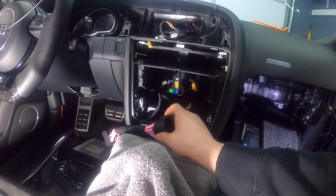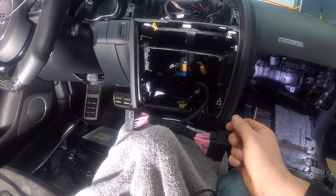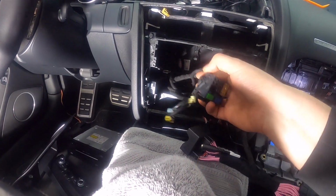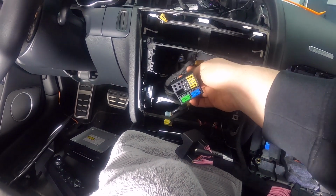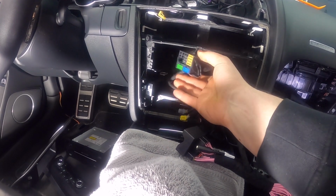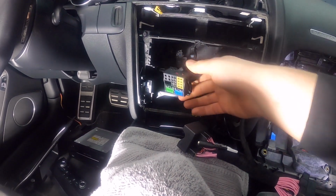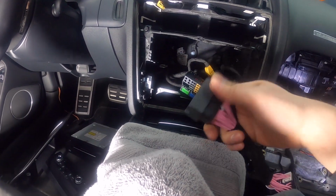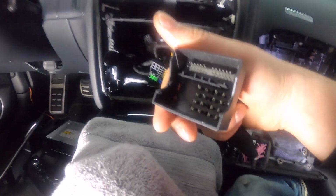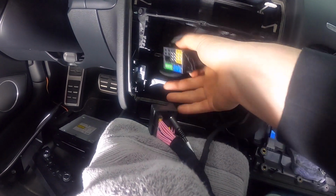Next thing, we're gonna go ahead and plug in this big boy right here. So you want to connect this. It's just going to be just like any of the other ones. You've got this big connector, and this is the one that you disconnected from the stock radio. So you're going to take this big boy right here, and then you're going to take this one, which is the female one with all the pins, and this gets plugged in to this.